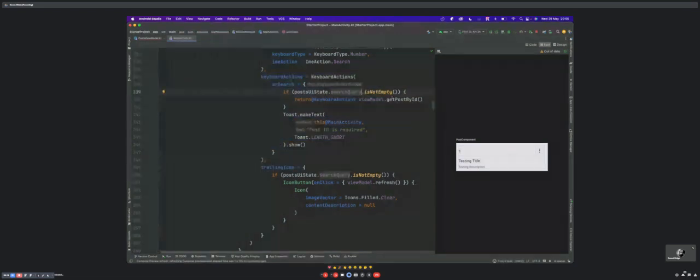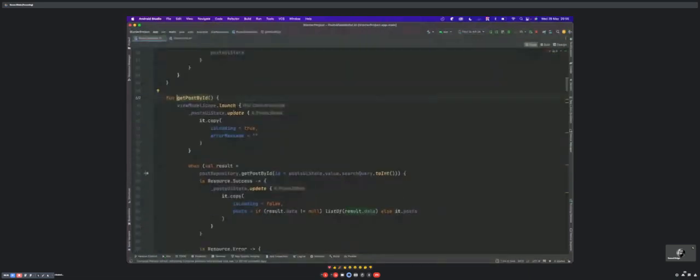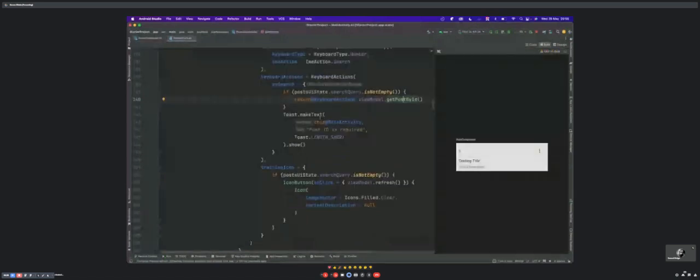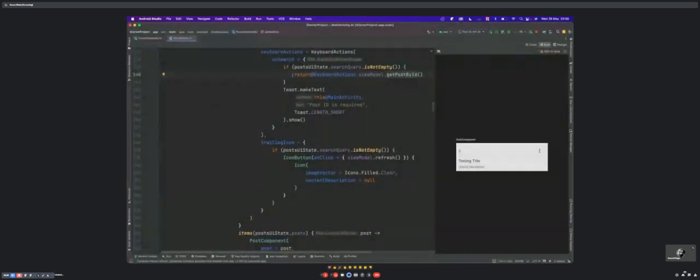If the search query is not empty, we are getting the post by ID, so what we had here. Cool. And in case somebody hasn't entered something in the search box, we're just saying post ID is required.